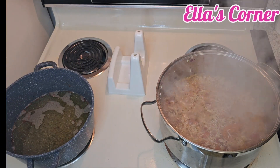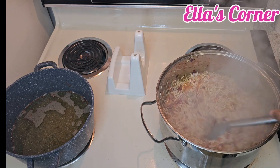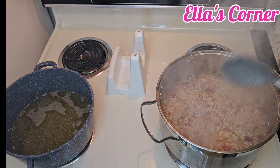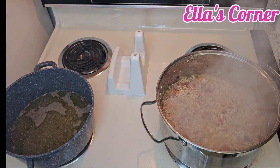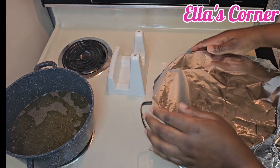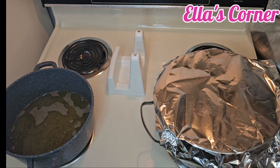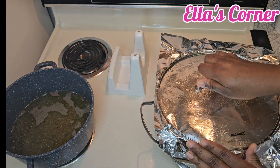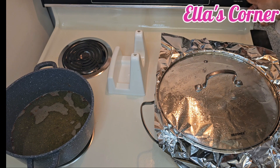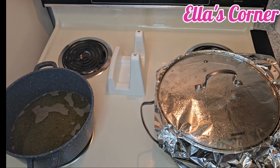If there's something you need to know with jollof rice, it's the fact that you have to always open it and stir so that it doesn't get burned at the bottom of the pot. I'm going to cover it with foil paper and reduce the heat again — you want it to capture the heat with the water that's in it and cook the rice. I'm reducing it now to medium-low for the rice to cook.